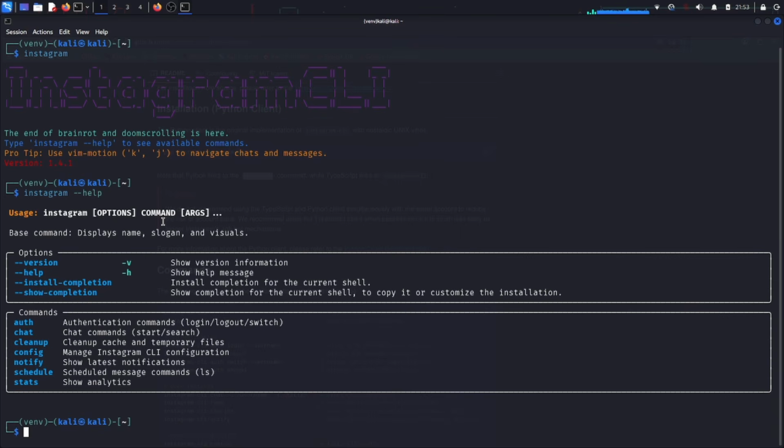Now, I want to deep dive into the chat interface because that's where the 100% keyboard support really shines. Once you're inside the chat interface and you've selected a thread, you never need to touch your mouse. For navigation, if you're familiar with Vim, you'll feel right at home. You press lowercase k to go up a message, you press uppercase K to jump all the way to the top of the thread, you press lowercase j to go down, and uppercase J takes you to the bottom, or the most recent message.